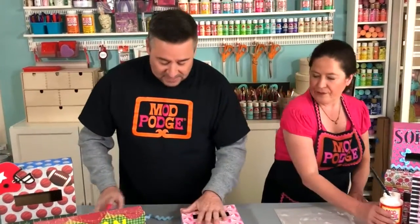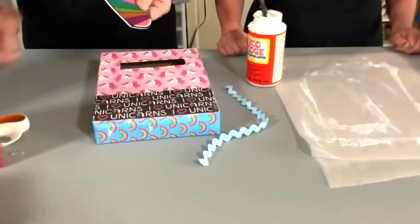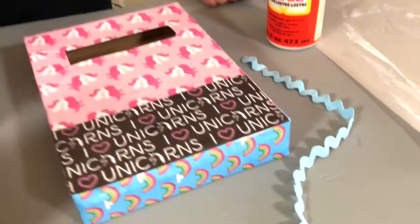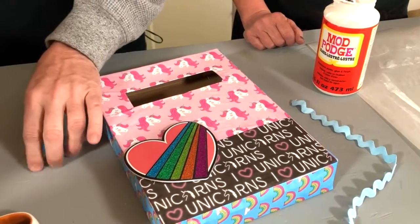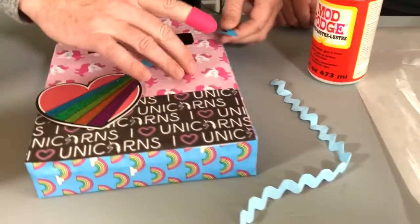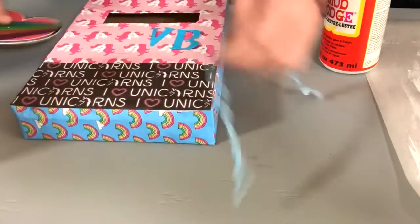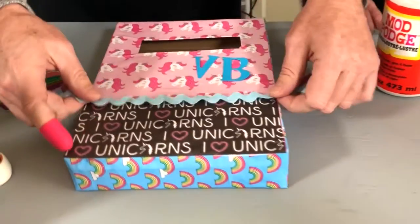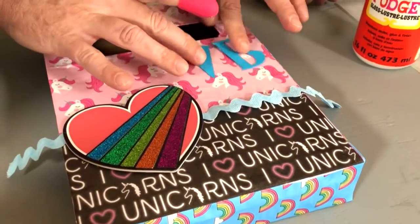Now, with the embellishments, I'm going to use some rickrack here, a wood embellishment, and some letters. And before I glue anything down, I like to kind of position them and see where I want. So they're not permanent. Okay, so we can see where we want to put this. So maybe this can go across here. And we can put the heart here and maybe that.